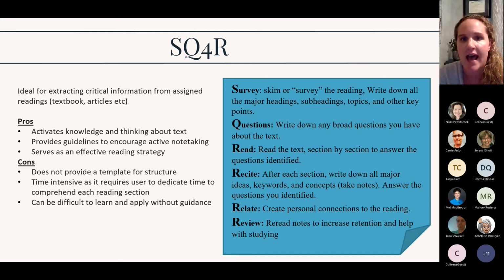But the premise is that you need to survey the reading material first. We'll go over all of this in session 5 again, but differently. So you need to survey all of the reading first, or the lecture notes if you were in a live lecture. This is where you write down all of the major headings and the subheadings and the topics, et cetera. And then you form questions based off of that that you want to have answered. I will show you this, I promise, for the reading part, because I have killer strategies for them. As someone who has a reading disability, it's how I survive.